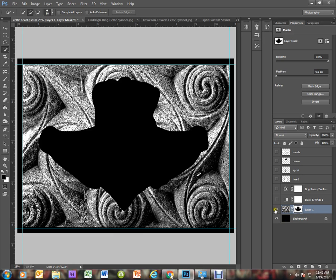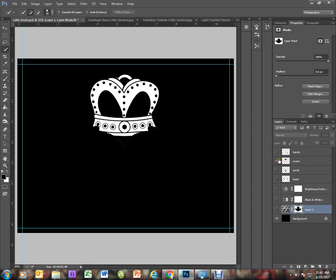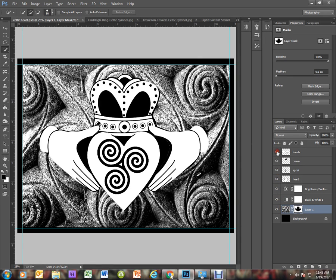I'll print the background layer and paint it — probably in green. I'll print the spiral and heart together as one layer and color the heart in red. Then I'll print the crown by itself and color it in gold, orange, and yellow. Then I'll print the hands by itself and paint that in blue to represent loyalty. Each layer ends up being its own color, and that's how we get this particular design as a whole — we can see how each part will be different once painted. That's the second method.